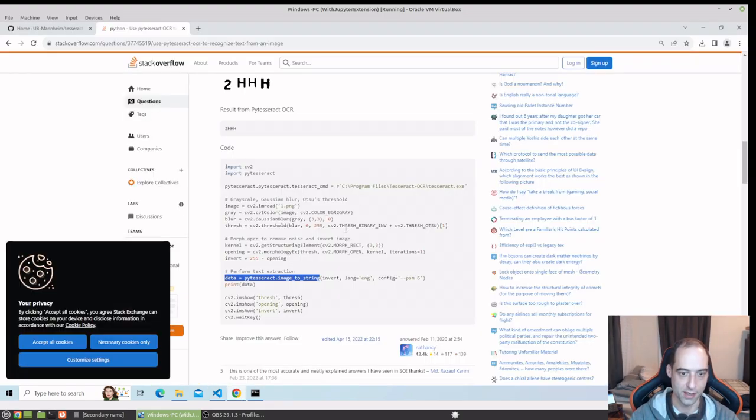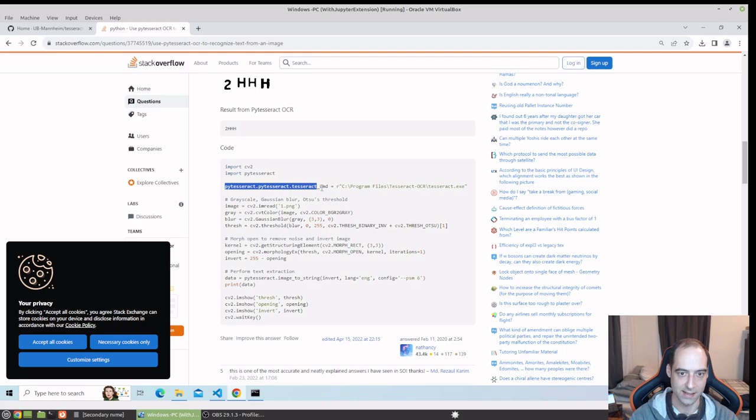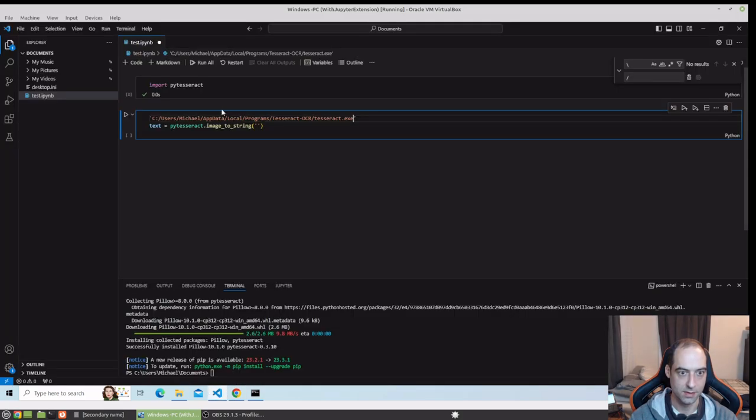And we saw in that post the command that we'll need. There we go. pytesseract.pytesseract.tesseract_cmd. And we'll just spin back here. All right.